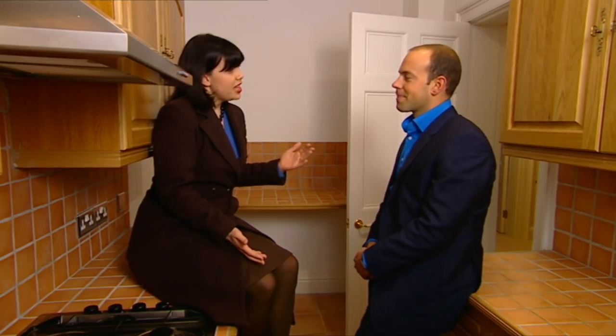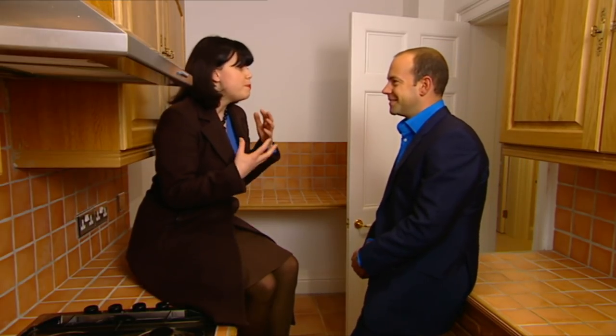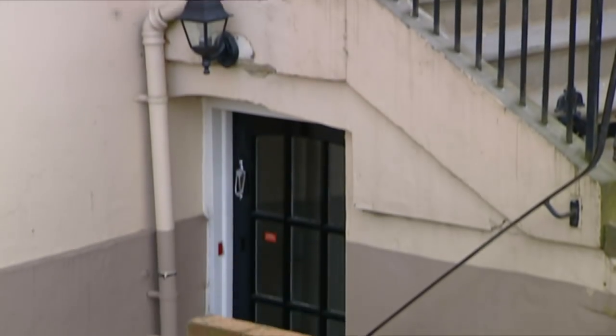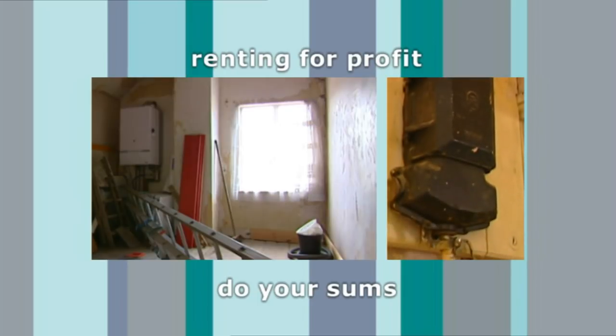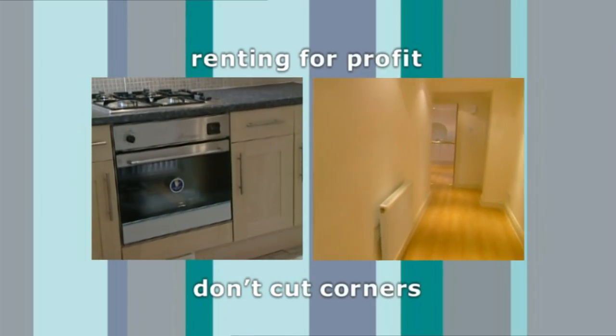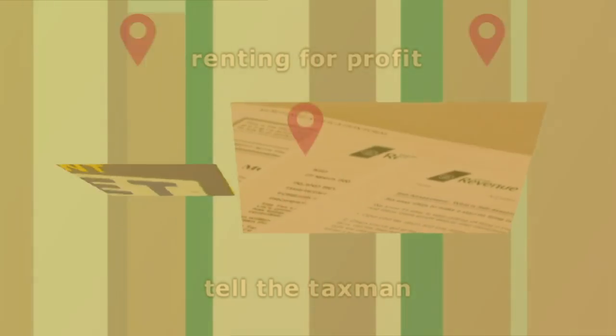Everybody has to have a push — something which is forcing them to move — and Ian doesn't have that. It's a great flat that he lives in. Our challenge this week is to find him something which is so much better, so much more seductive, and really has that pull which will get him out of his current flat. Ian's looking for an investment as well as a home. Renting a room or flat is a good way to up your buying power, but always work out the initial cost to ensure the rental income will cover them. Invest in quality fittings or it'll be false economy, as repairs are your responsibility. You'll need to tell your mortgage lenders, and as any profit is classed as extra income, you'll have to tell the tax man.